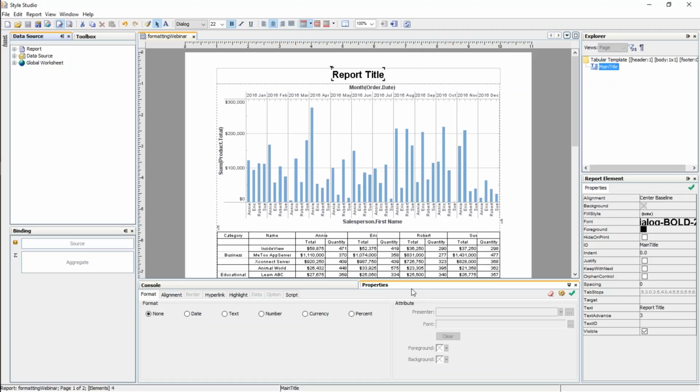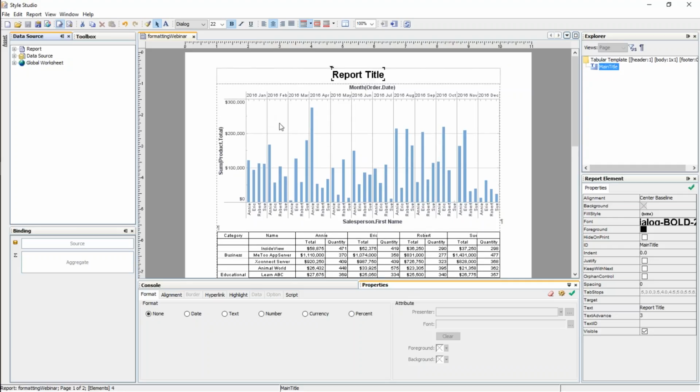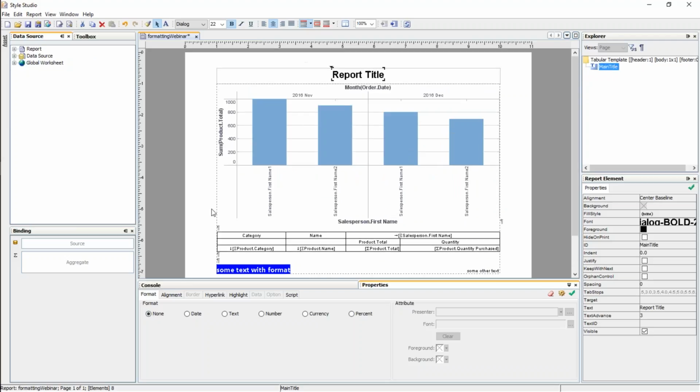And so what I have here is I've created a sample report. I'll just quickly show you what it is. I have Style Studio in live edit mode, which means that it's displaying the report with the data. If I were to turn that off in Style Studio, this is probably the way people typically would design reports, in metadata view, then it would look like this.